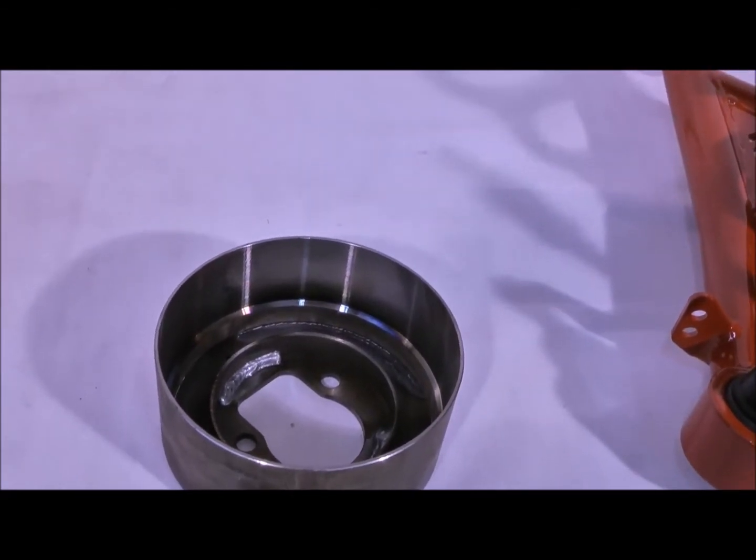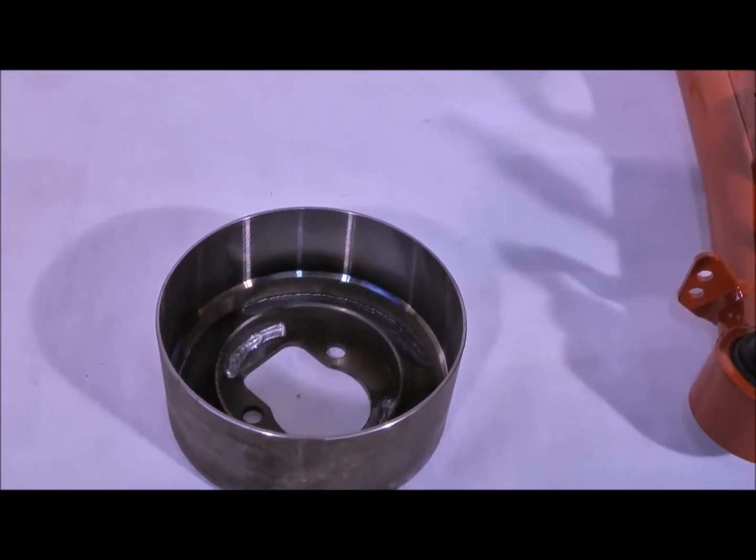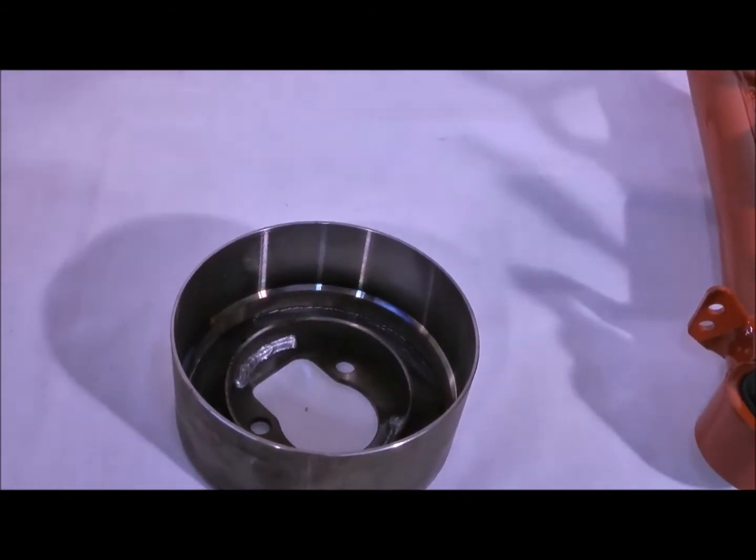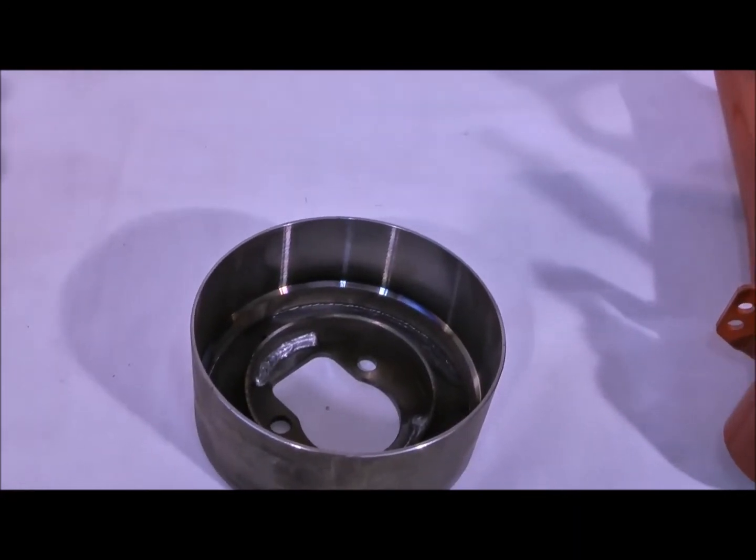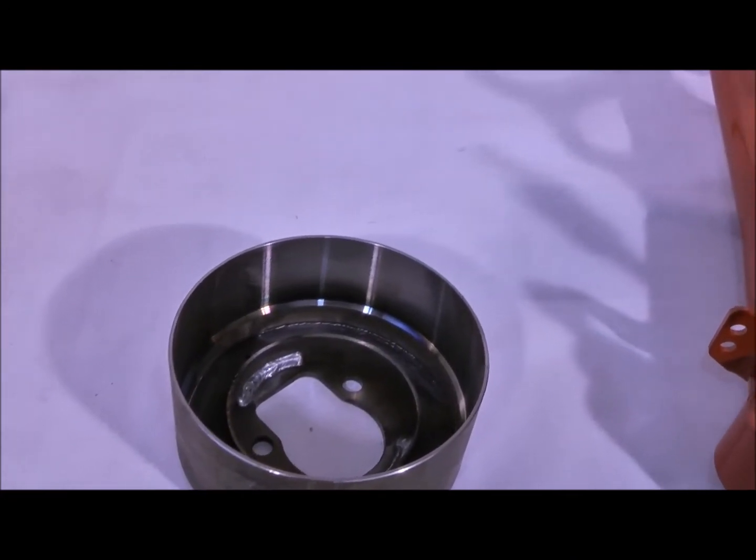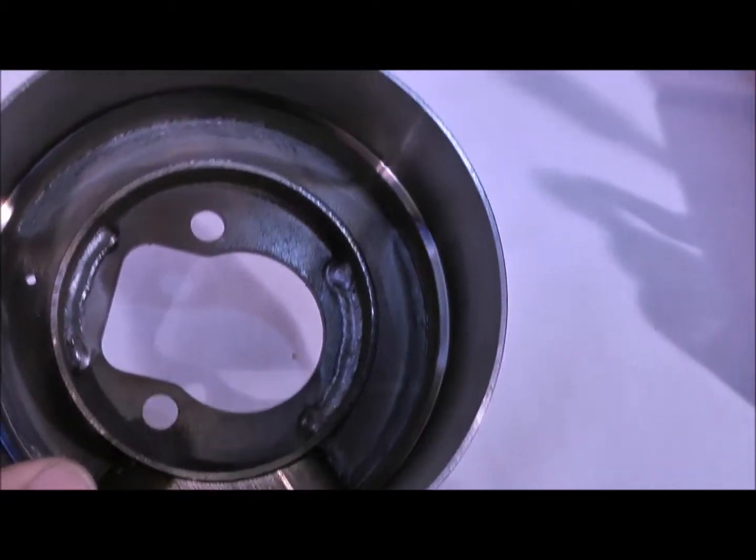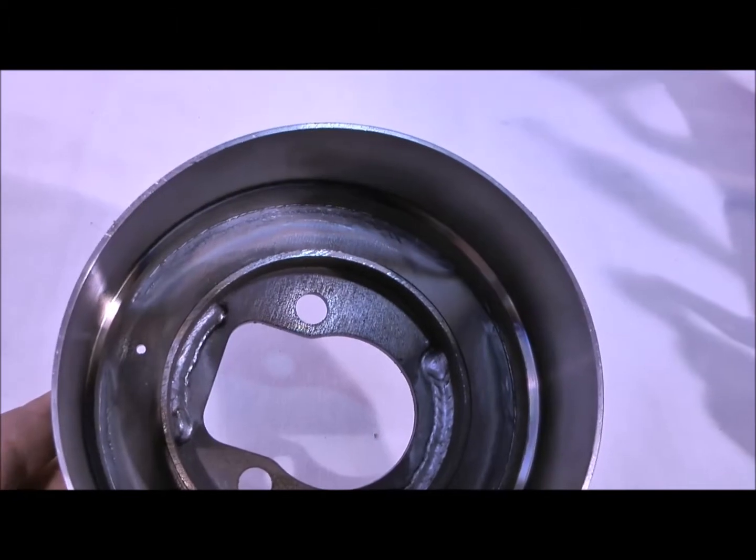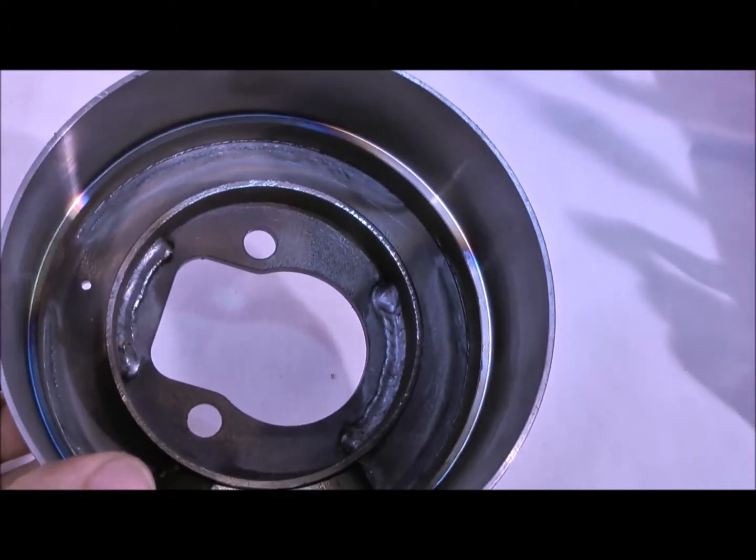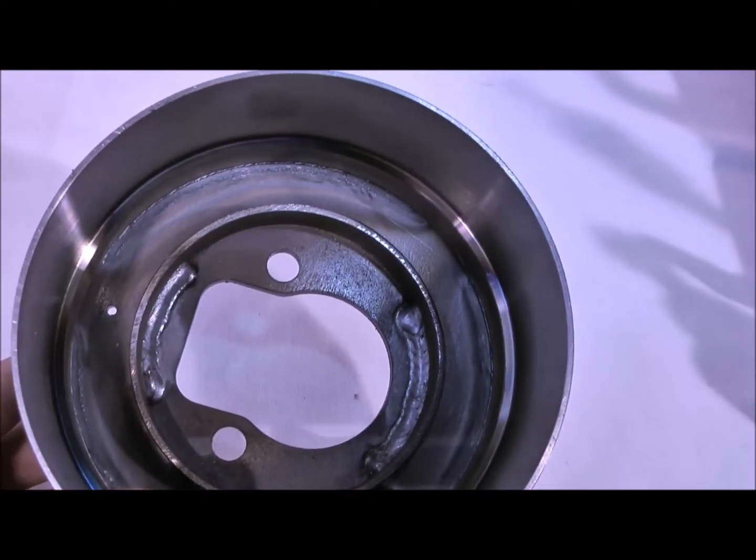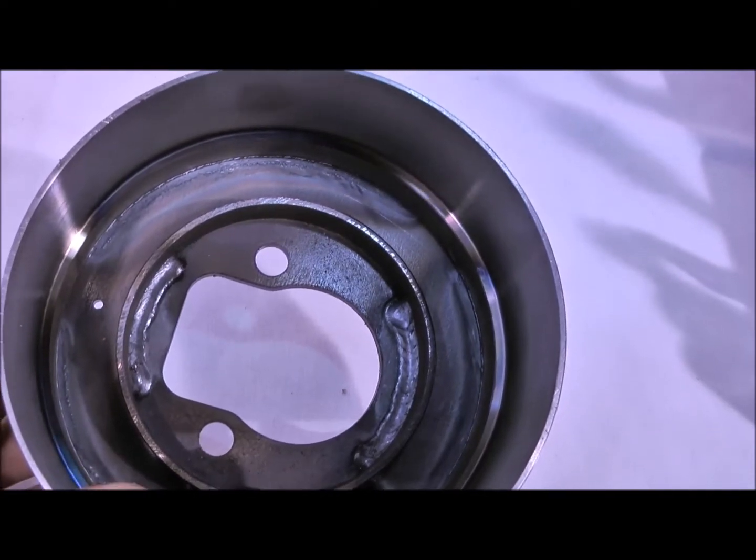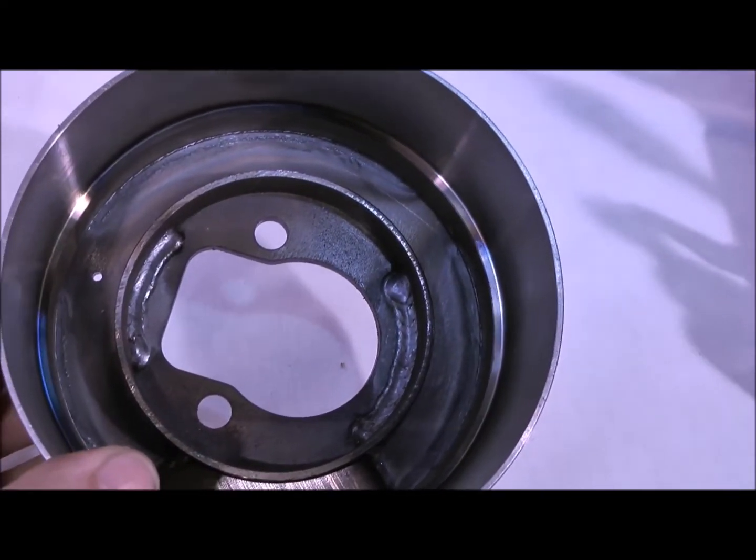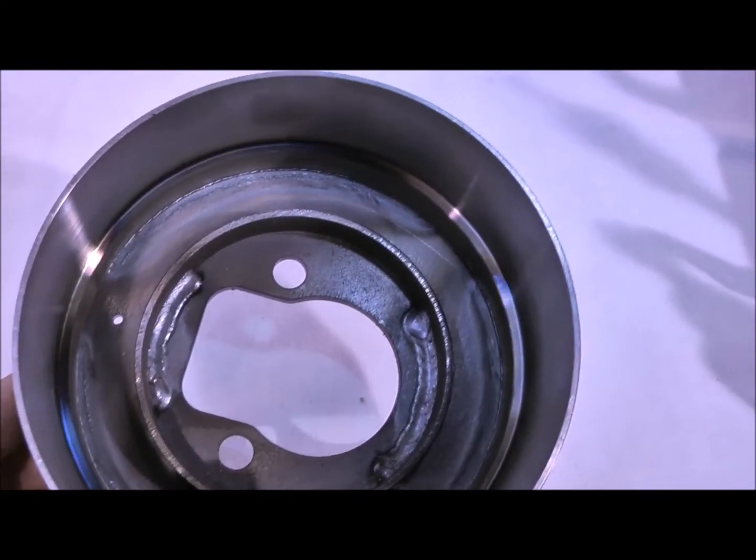We also have a piece of 4-inch tube, a short piece you can see there, welded to the bottom of the plate. Again, that's so that the inside of the spring will slide down over that tube, keeps the spring perfectly centered inside the spring pocket.